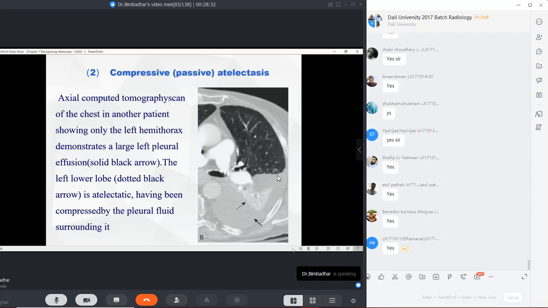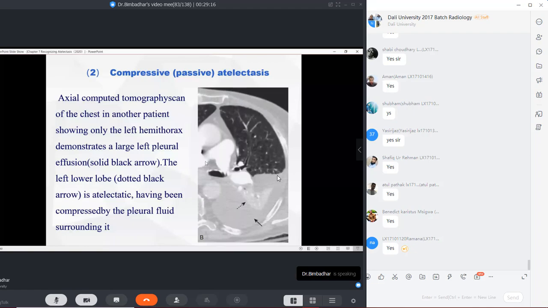Okay, look at this image in the CT scan here. This is the left lower lobe. The black dotted arrow is the left lower lobe, and there is a homogeneous density present down on the base, on the posterior side. Like yesterday, I was saying that the pleural effusion will be present in the dependent areas. Since the patient is lying in the supine position, I can see a homogeneous density along the posterior sides of the lungs. And this is a fluid density, so by this I came to understand that this is a moderate level of pleural effusion.